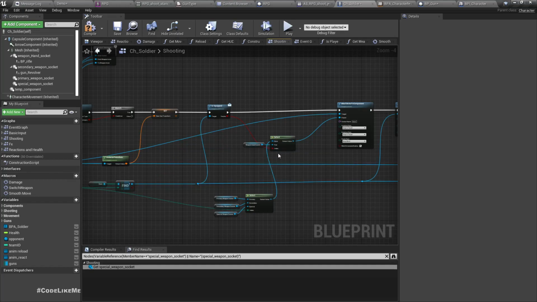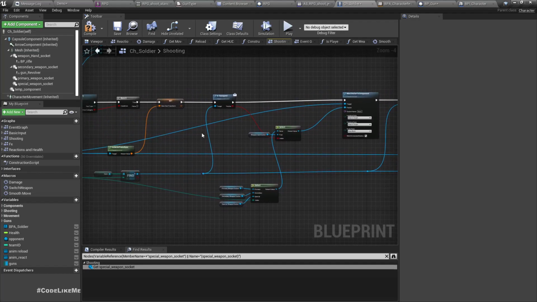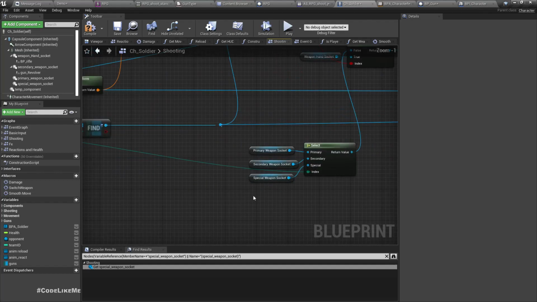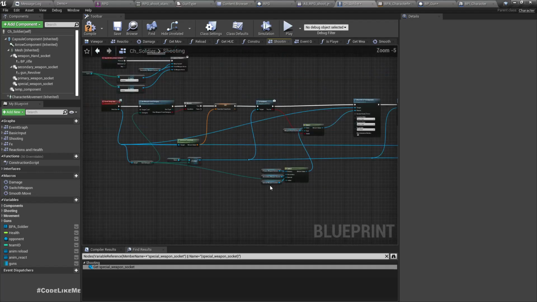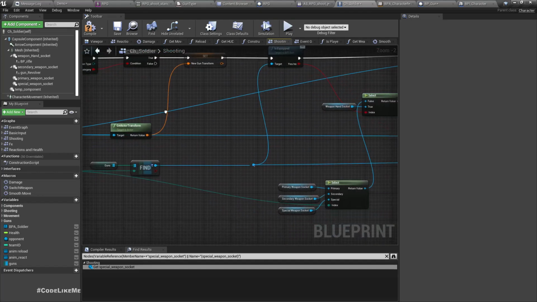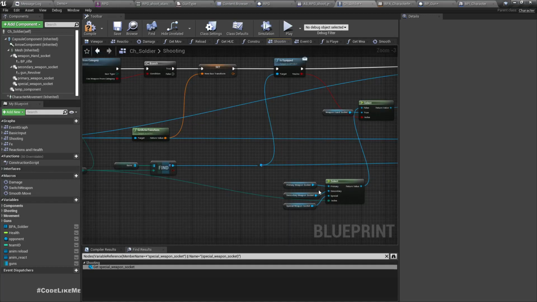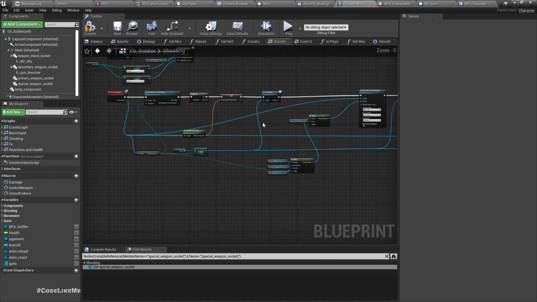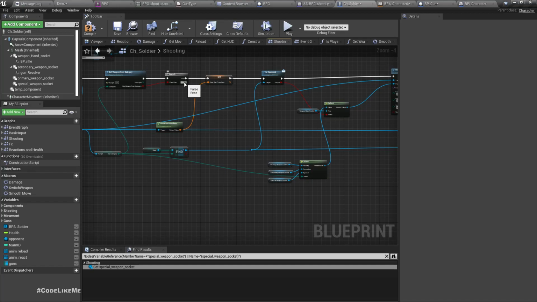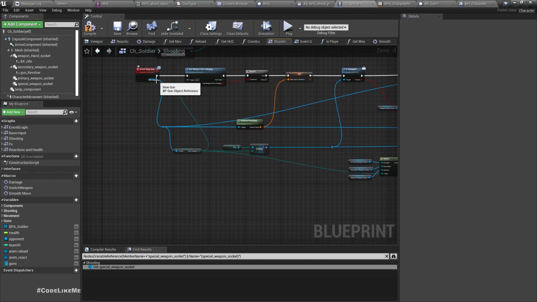So if we don't have one equipped, all we have to do is, when we equip that gun, it should go back to the special, or whatever the category is, the relevant weapon socket. So here we can call an attach to component on the new gun.